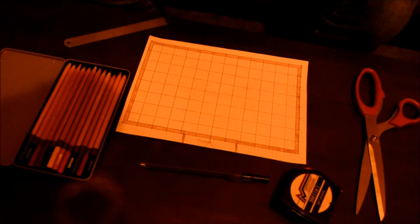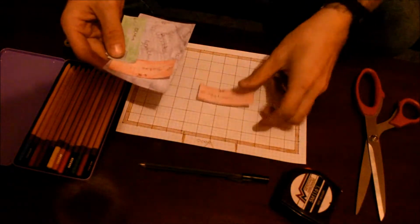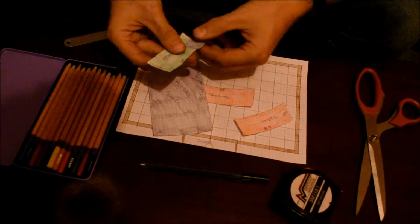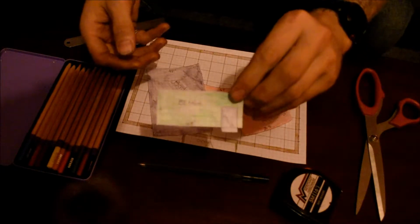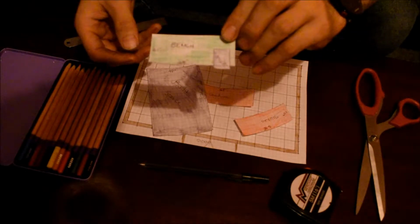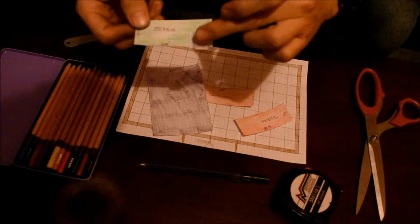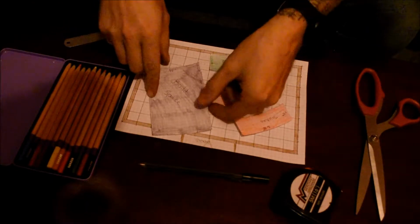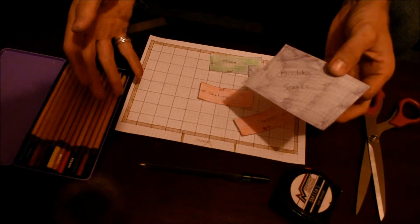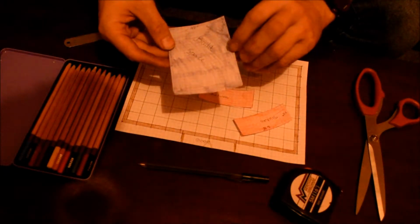To figure out where things go, I've got the colour pencils out, and I've been measuring up stuff, and I've got some little bits cut out already. So this one represents my workbench I've just picked up. It's 21 inches deep, 48 inches wide, with a vise on the end. This is all to scale, so where I put things on here, in theory they should fit in exactly the same space when the shed turns up.